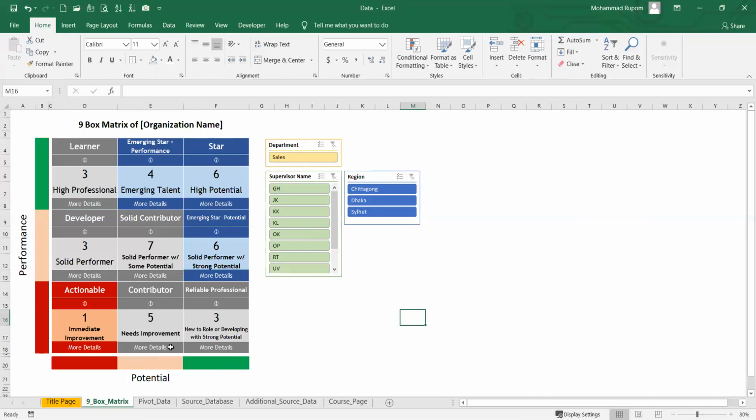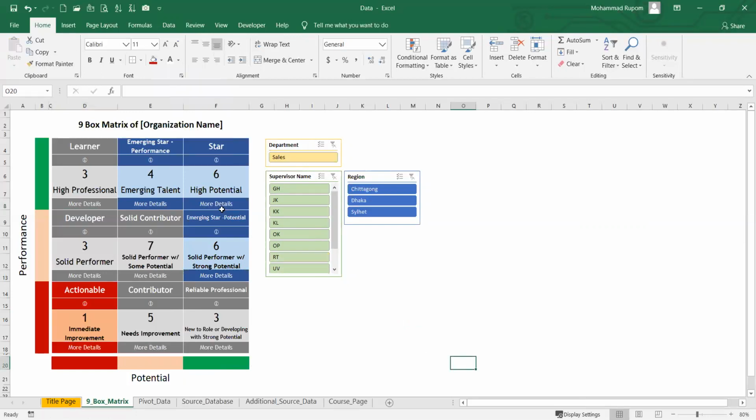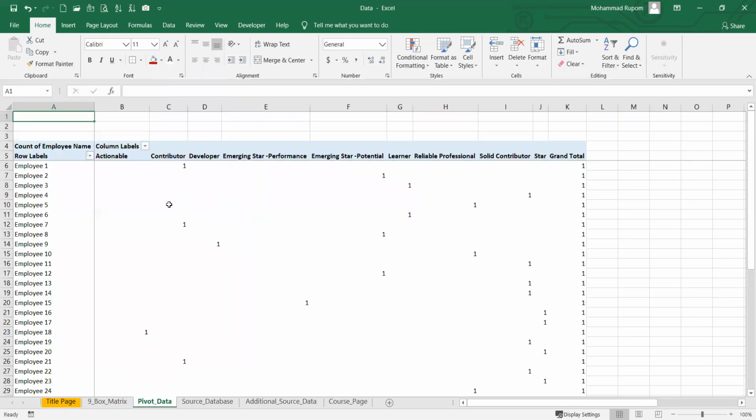The one last thing I need to do is here, but I don't have any separate color formatting here, so I will simply select this, and if you click on this, it will bring you to your total employee list, where you can see the employee names and take more detailed actions on them.